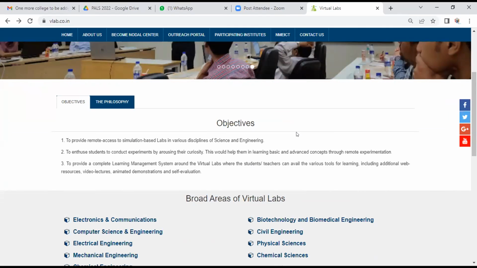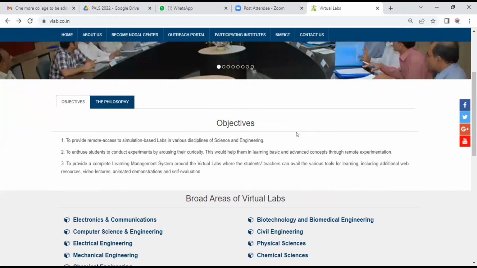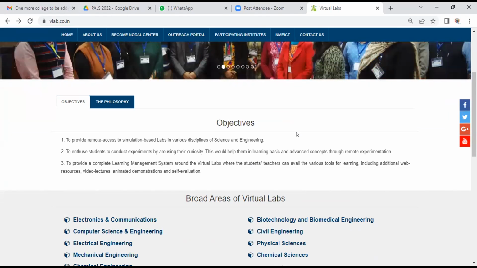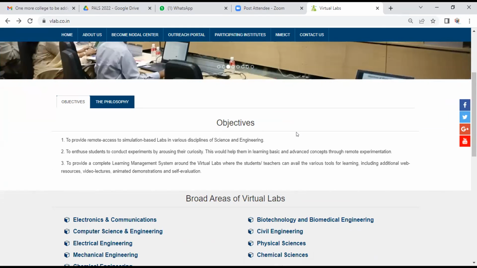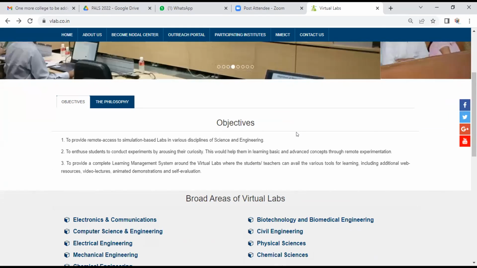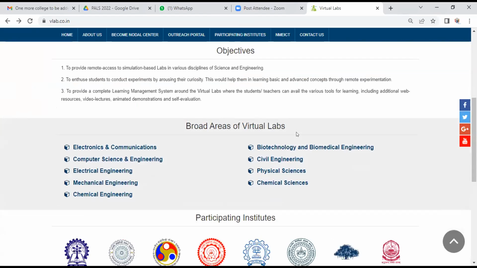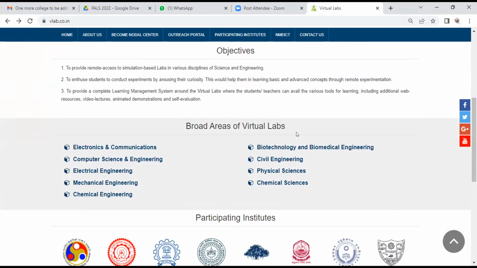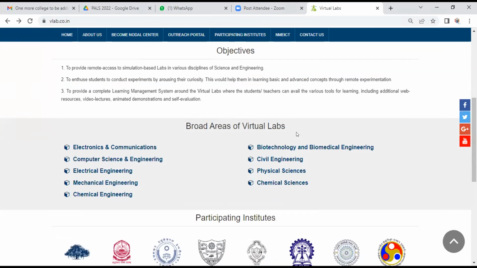And when I say virtual, the lab is independent of space and place. So there is no time restriction, and anywhere, even while traveling, he or she can use the virtual lab. You can find all the broad areas of virtual lab we have, and two basic science domain labs.